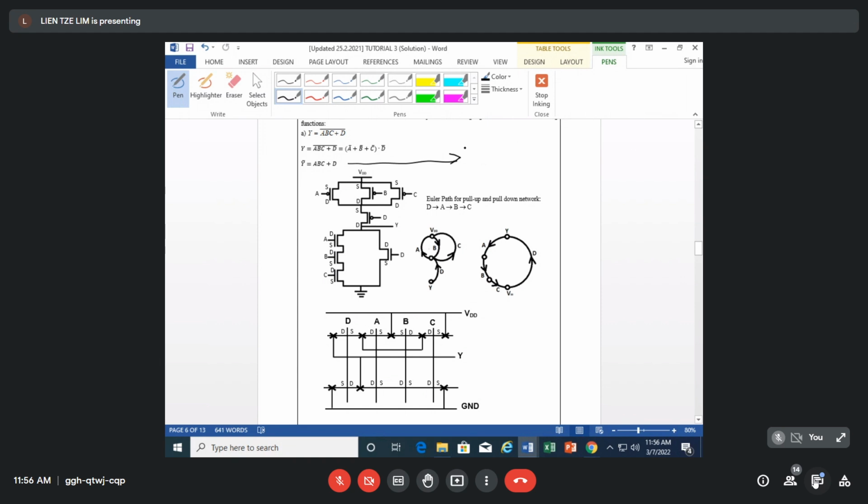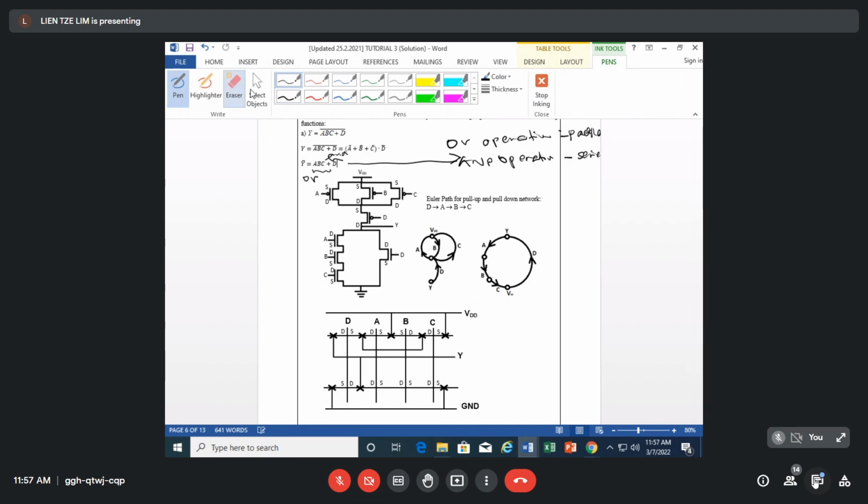For this one, OR operation means it is in parallel, and AND operation is in series.